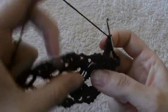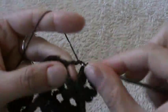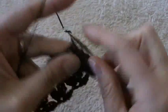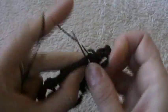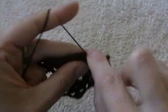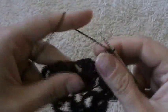Okay, and skip into the next loop, which is here. Yarn over twice, skip into the next loop, and complete with 2 petal clusters, as I can say, like this. Chain 6, 3, 4, 5, 6, and work the second cluster into the same loop. 1, 2, 3, and close your cluster with a chain 1 to secure.